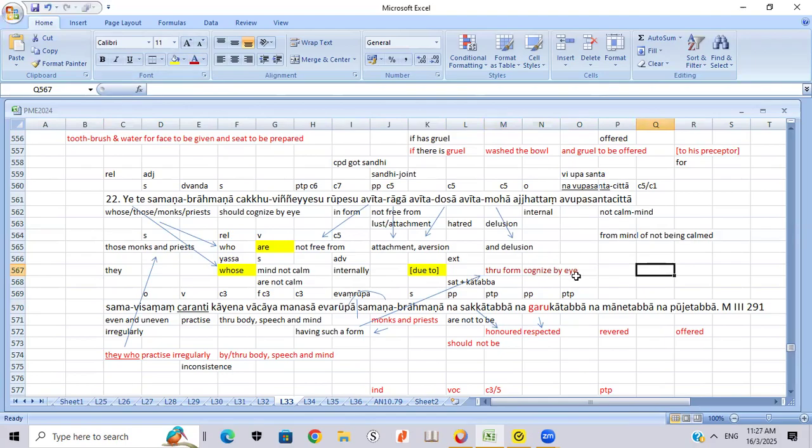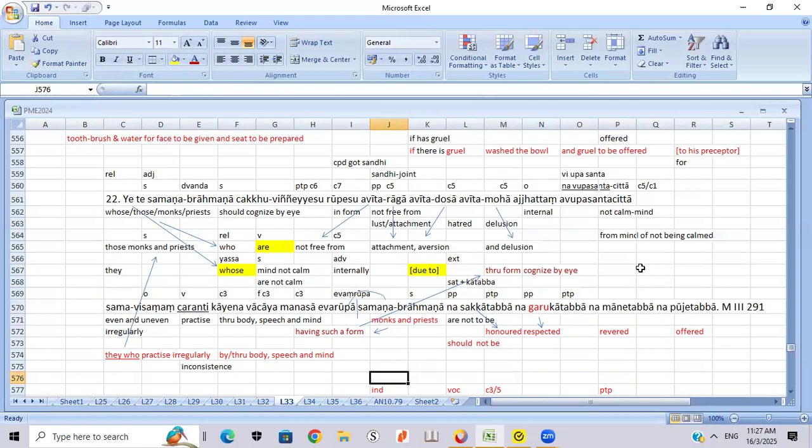So after that, why you see cognized, can you see the word rupa here? So the word rupa here, if you take this line, evam means such a form. Such form. So if you look carefully here, this line means due to form cognized. The word cognized is there because cognized is your perception. What about this word chakkhuvinneyyesu rupesu?